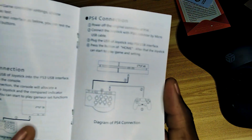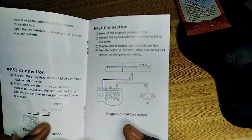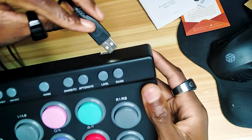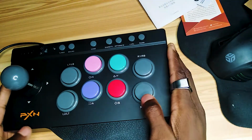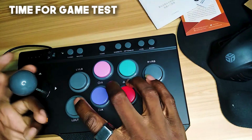Like this right here. See that? Make it a cheat stick. Can you see that? Right there. That's how it works. So you put it here, you know, USB. You put it here. And then now you have two controllers. Powerful.